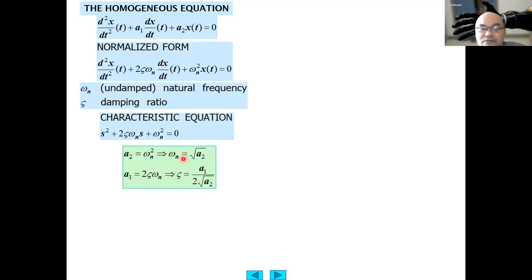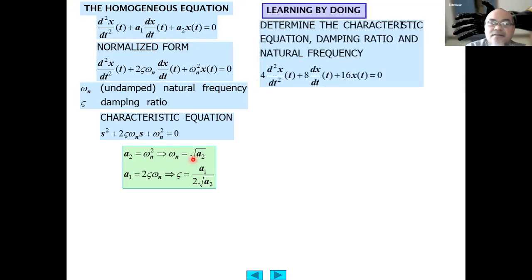Substituting the value of omega n from the previous equation here, zeta equals A1, the coefficient here, divided by 2 times the square root of A2. Okay, this is the general equation. So what is the proof? I will not explain it in detail here because this is part of calculus and engineering mathematics, so please ask Pak Fatoni or Pak Agus Suhaimi. We will focus more on its implementation and application in solving second order circuits.